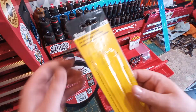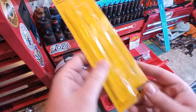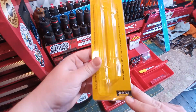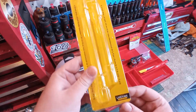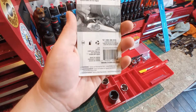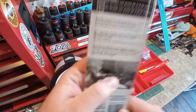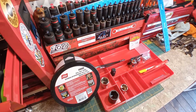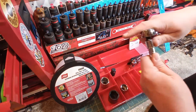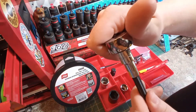Next up, good old Titan. We have the two-piece flexible extension set — three-eighths and quarter — limited lifetime warranty. If any of you have dealt with Titan for warranty, I know Cadis Maximus — if you don't watch him on YouTube, definitely check him out for great tool reviews — he says he's had a hard time warrantying Titan. Now these are made in Taiwan. Let me grab a drive tool — Snap-on ratchet with a Titan extension. It definitely has a good detent in there. They are branded Titan on the top.